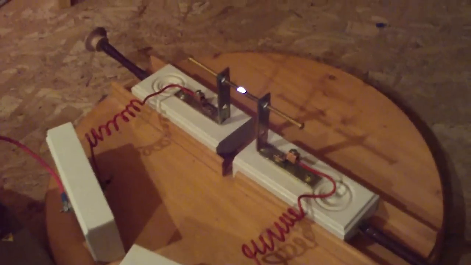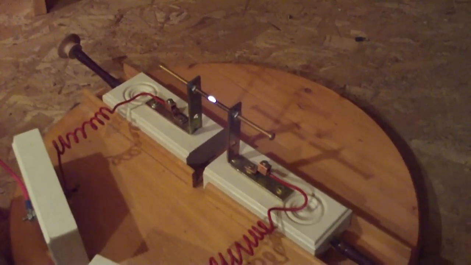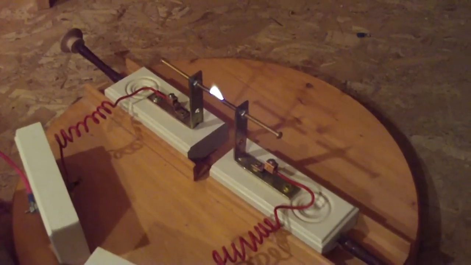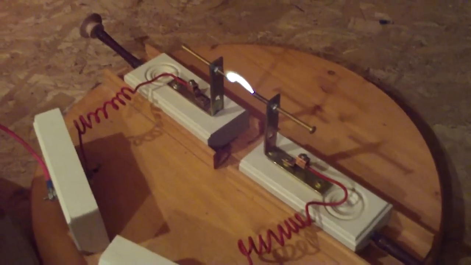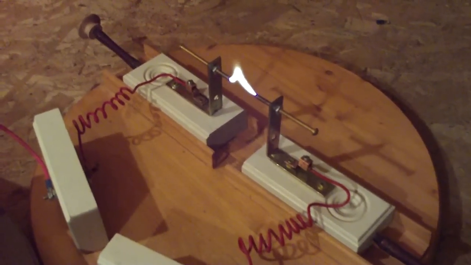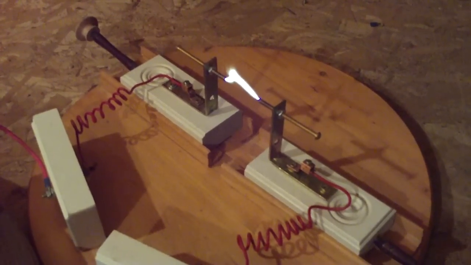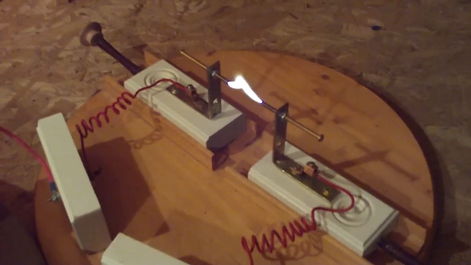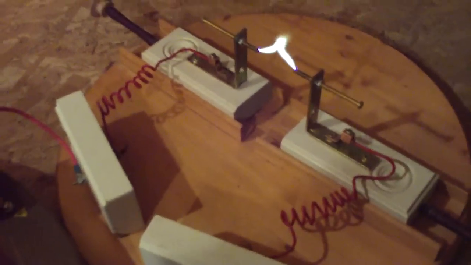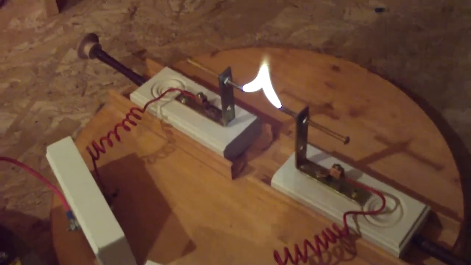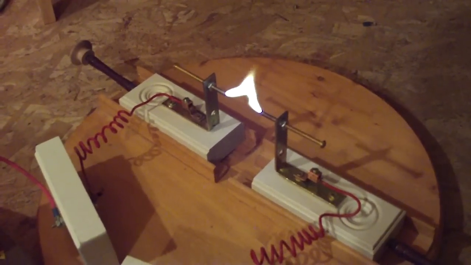So this right here is 15,000 volts at 30 milliamps. This is with only one transformer switched on. So let's switch on the other transformer. This is 15,000 volts at 60 milliamps.